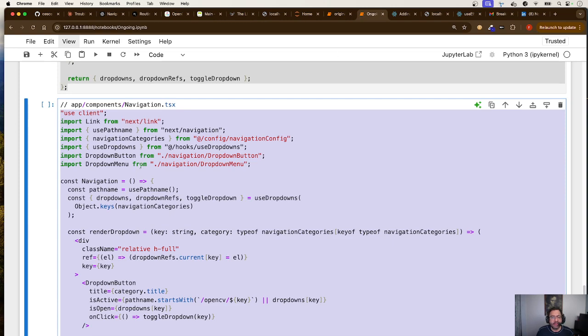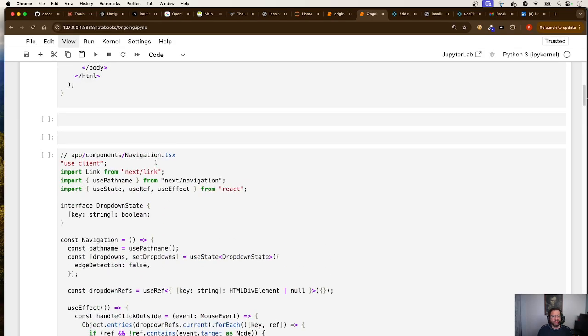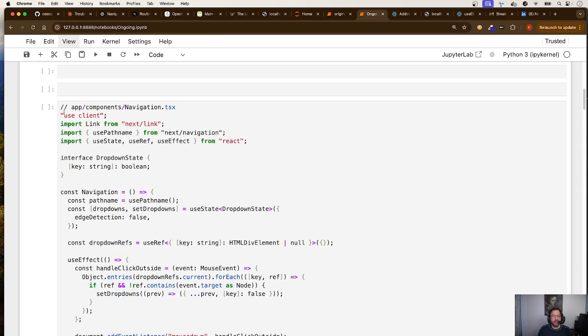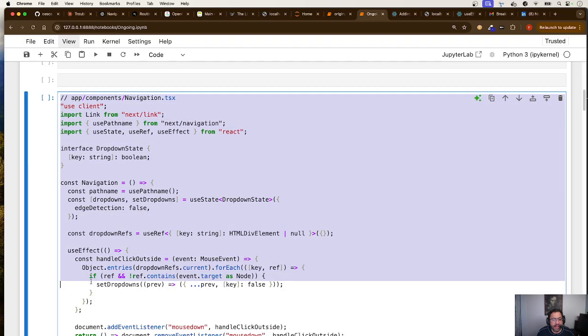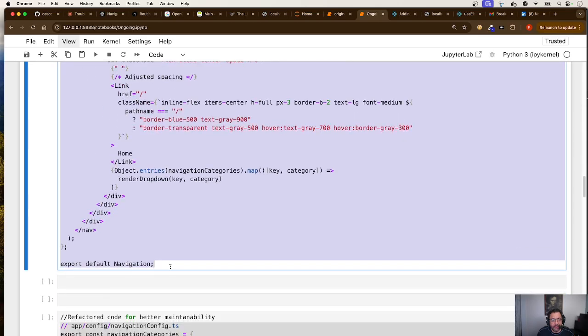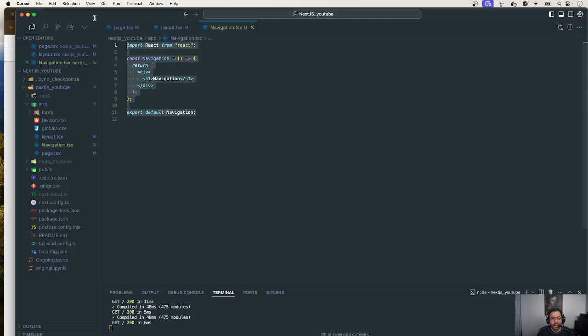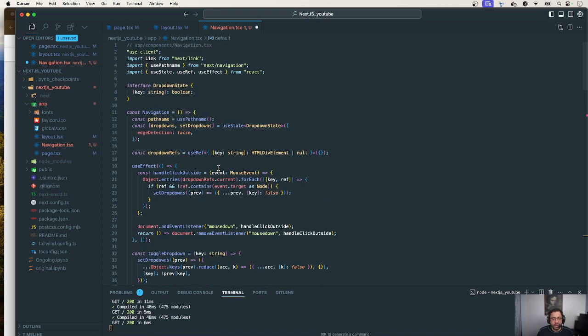But I have a couple things that I gotta tell you. I put this into one. As you remember in the last tutorial, I had different cells with different parts of the code as I was explaining. But now I consolidated everything into one file, a huge file. And I'm going to take this and copy and paste it into here and replace this navigation with the other navigation. And then I'm going to save it.